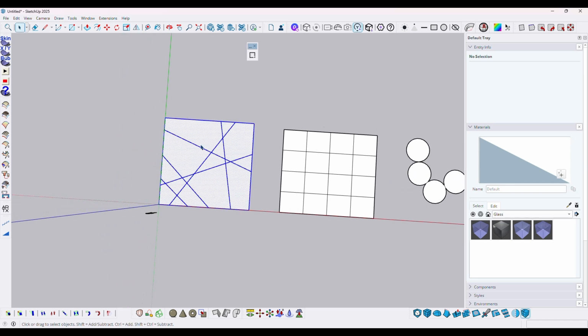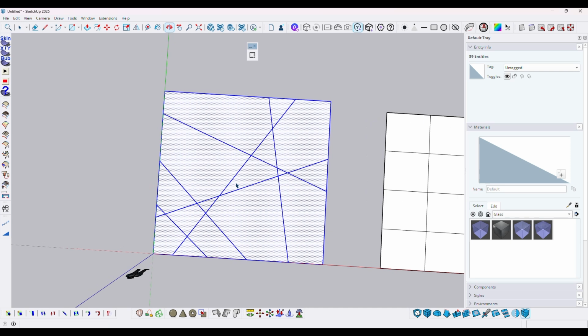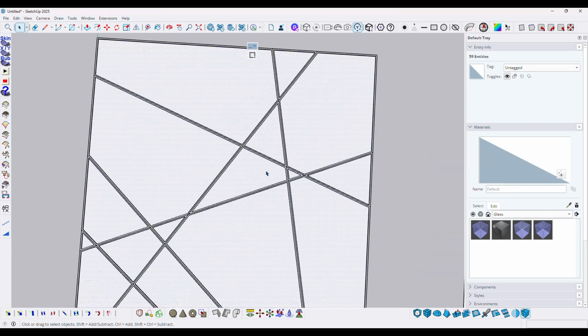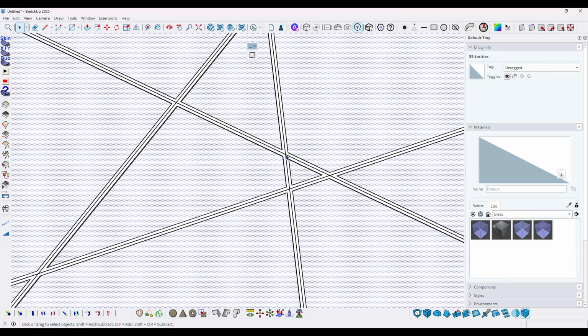First, you have to select all the faces that are in irregular shapes. Then you have to click here. When you click here, this dialog box will open. You have to set the frame width, like 1 inch, and the frame depth and gap inset. Gap inset is how much inset you want. This time I'm setting 0, so just click OK. Now here you can see there is no inset between these.